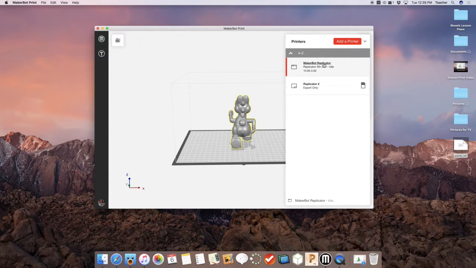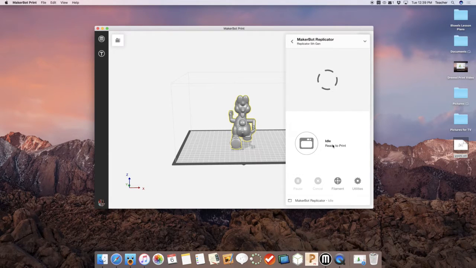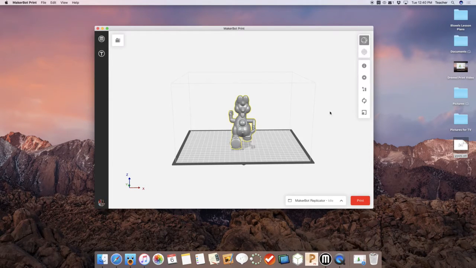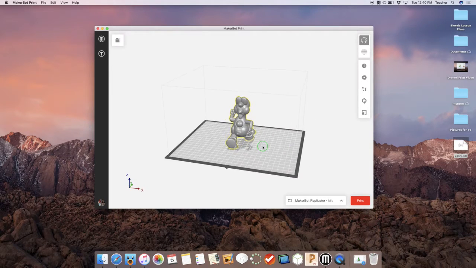We're going to click on Makerbot Replicator. And it may already be set up. It's going to show a little camera here of what's actually there, and we'll see that there's a print right now, so we're not going to be able to click on print, but we'll have to get that off before we start printing.